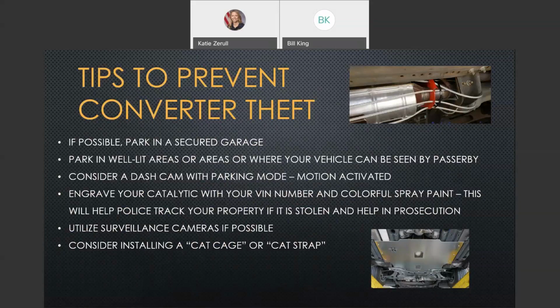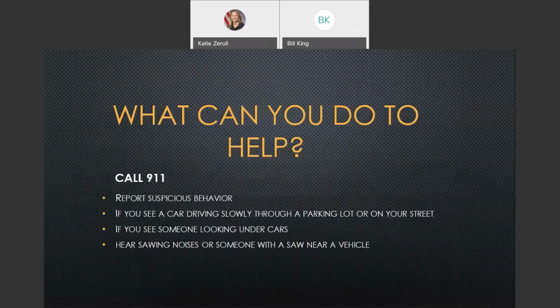Good information as well. So what else can the community do to help in this process? Obviously, the best thing to do is report any kind of suspicious activity. That's how we've gotten lucky every time we've managed to catch big groups of these people: suspicious vehicles lurking around, making multiple loops through apartment buildings, any weird noises you hear in the middle of the night, anything at all. It may seem like you're bothering us, but it's not. That's how we get lucky and catch these people in the act.